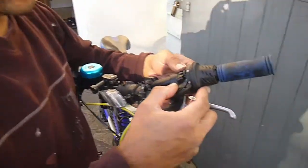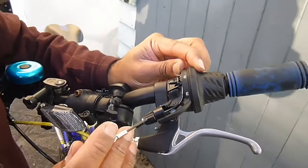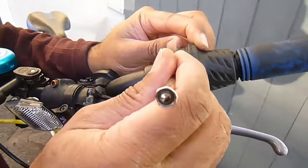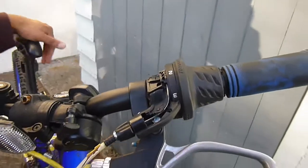Oh, that's interesting. It's a bit different to the other one. I wish I'd filmed the other side, but it assembles slightly differently. But that's not to worry. It's just that the catch is quite different to what it was on the other side. But we'll work that out.